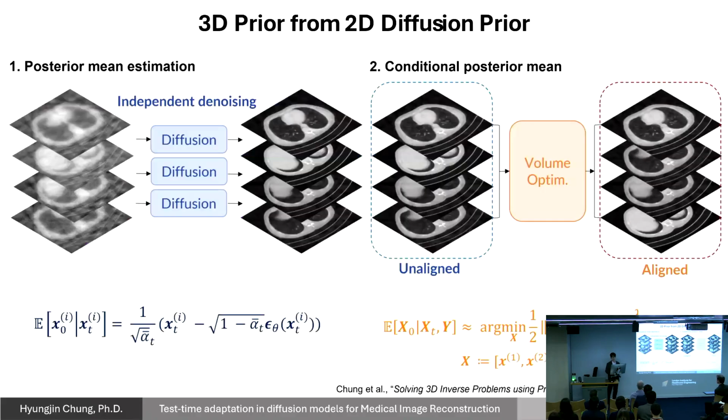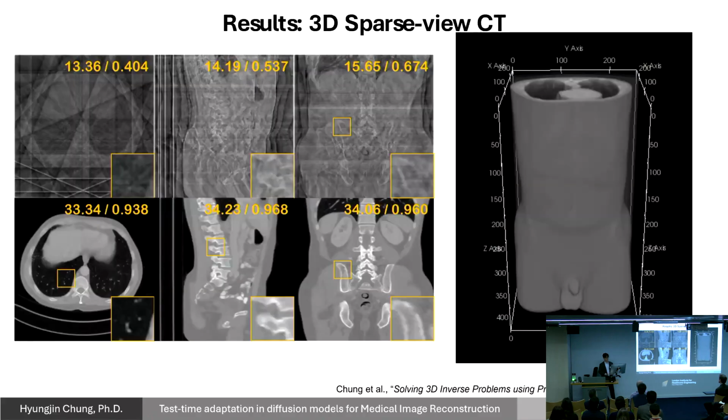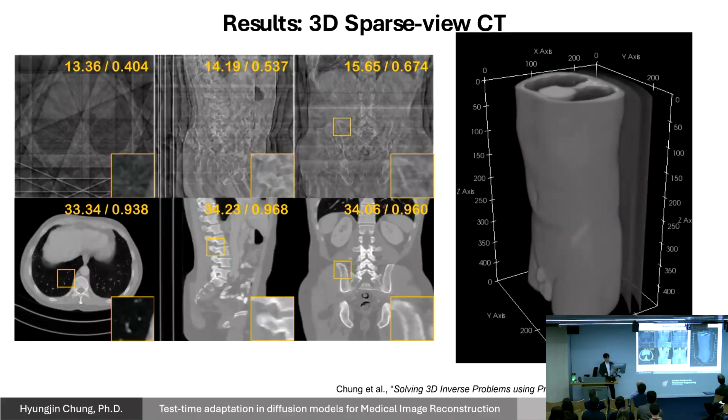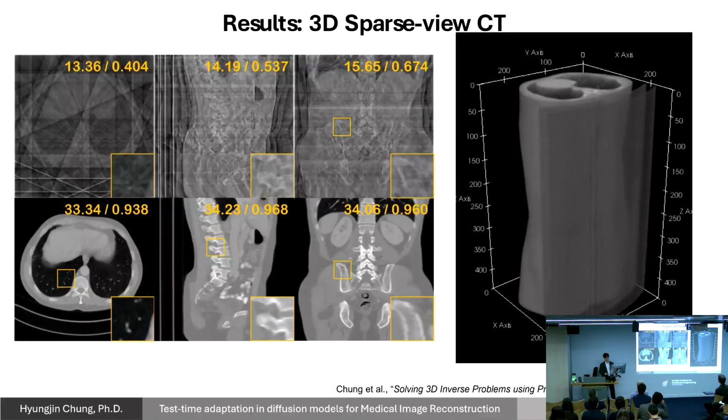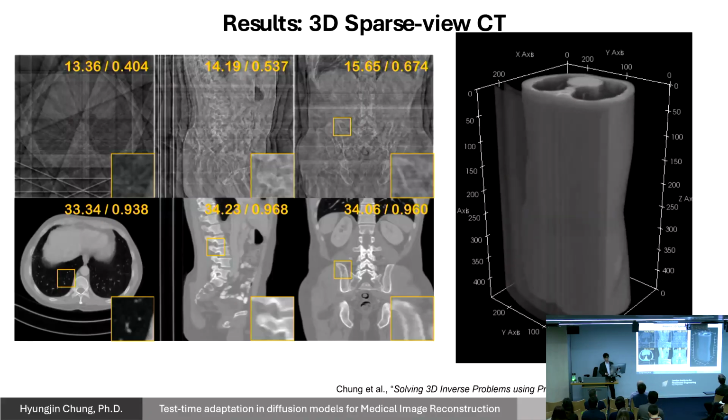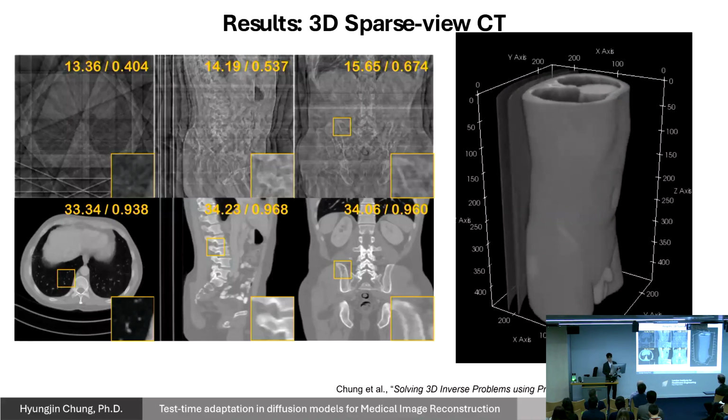And so how this works in practice is as follows. You do the posterior mean estimation in the usual sense. But in this case, if you do this, you would get independent samples across this dimension. So what you would do is run an optimization problem that additionally imposes some total variation prior or some variant of this. And through that, we're able to achieve this impressive reconstruction result even from very sparse few-view CT samples.